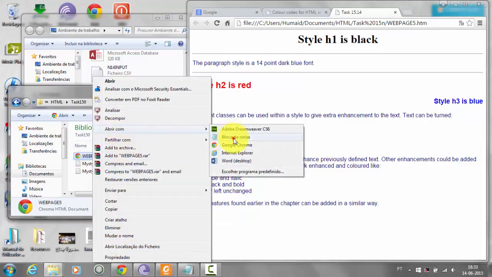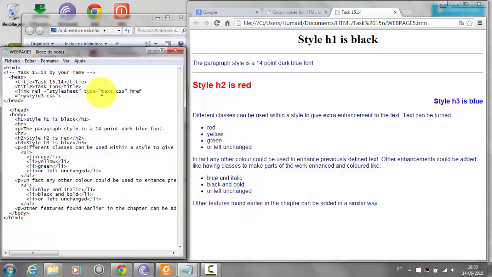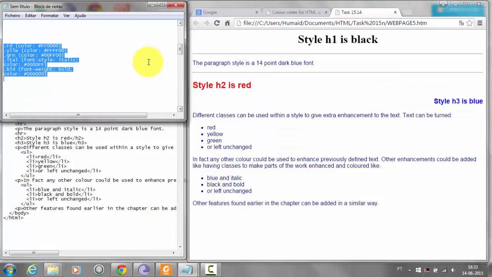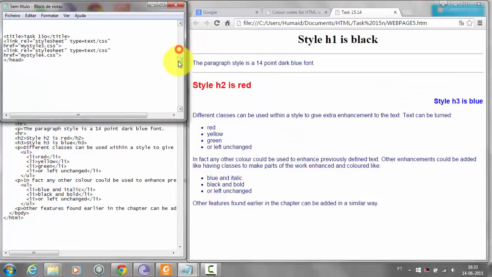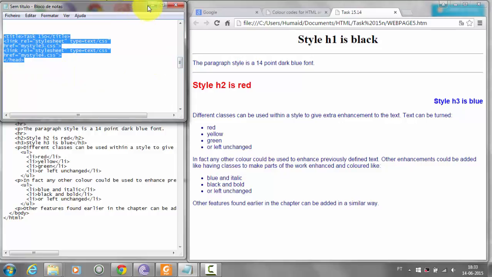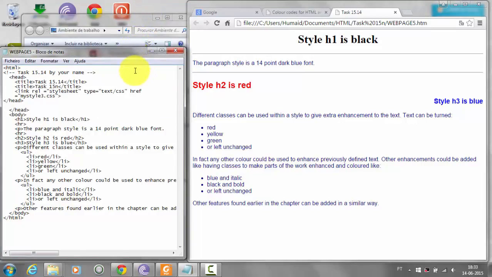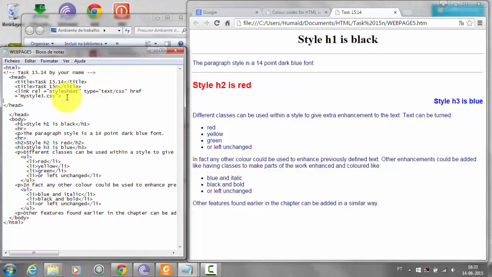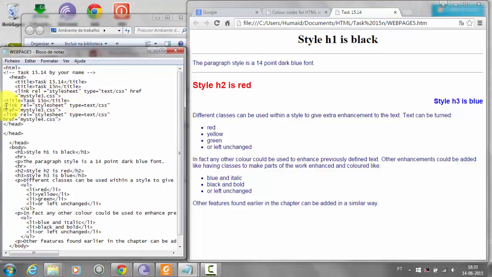Open the web page 5 and I will add a markup that is this markup here.